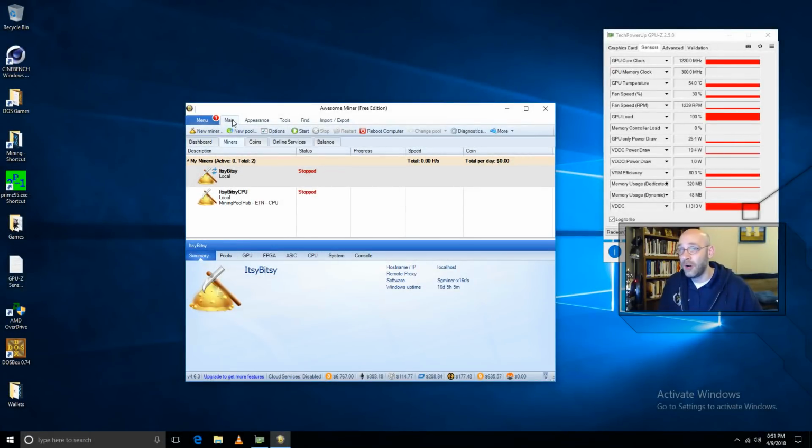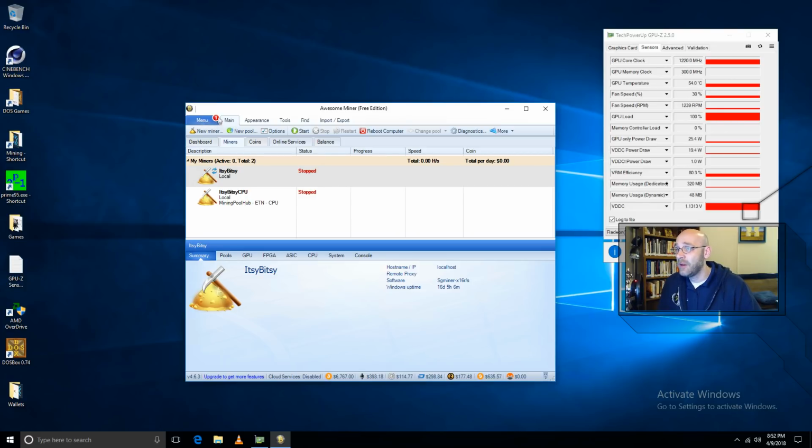If you are an Awesome Miner user and you already have some pools set up to mine Monero, but you haven't been able to do it properly because of the fork, then there's a couple of things that you'll need to adjust. And the first thing is really obvious, and so I'm not trying to troll you guys, but you have to update Awesome Miner, okay? That's going to clear up a lot of issues, and let me show you what I mean.